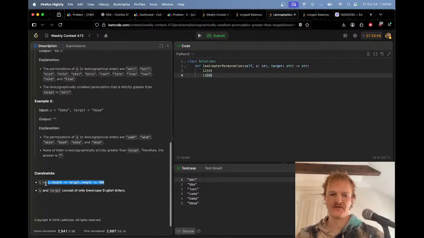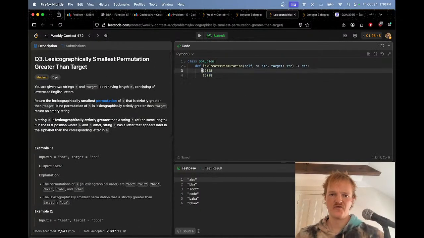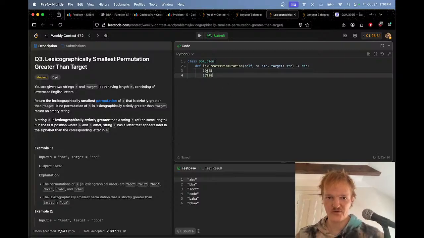Oh, the length is like tiny. So you could just go forward. You could say, can I do it where they're both a 1 here? Which means after this point, there's some number.